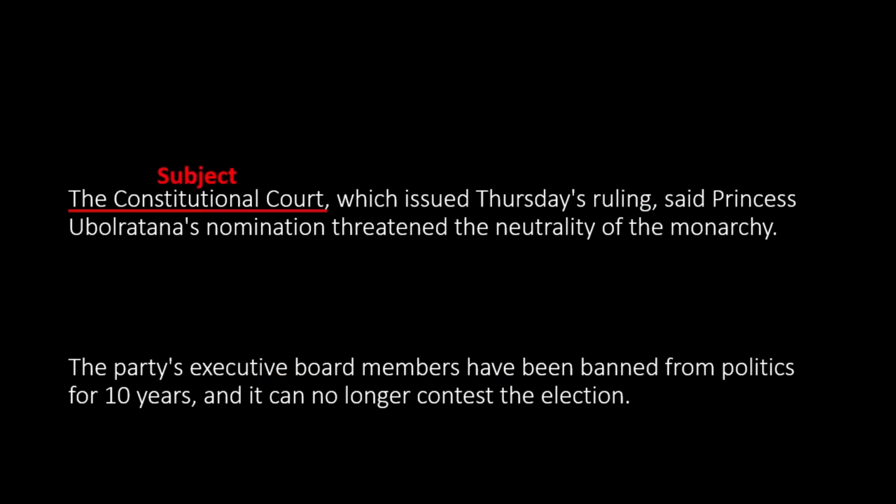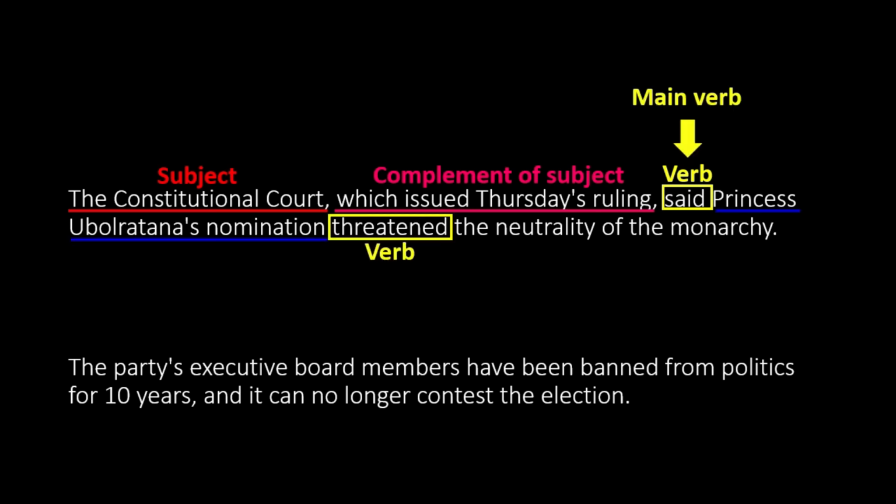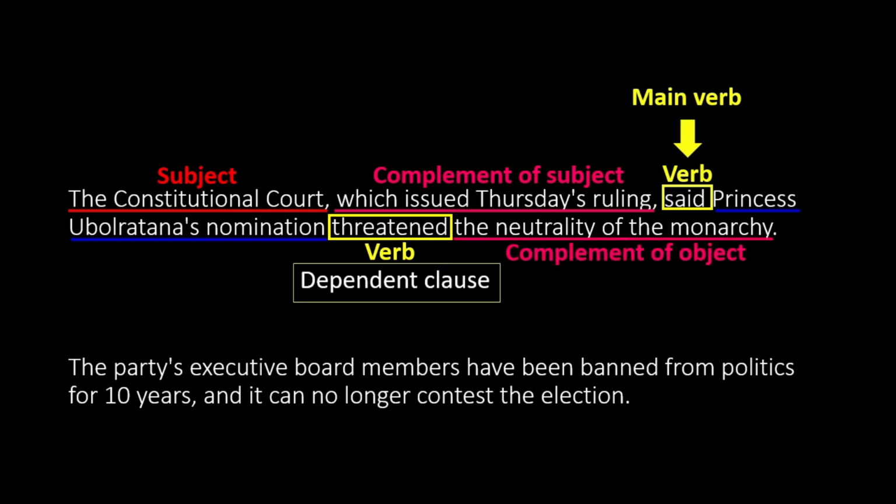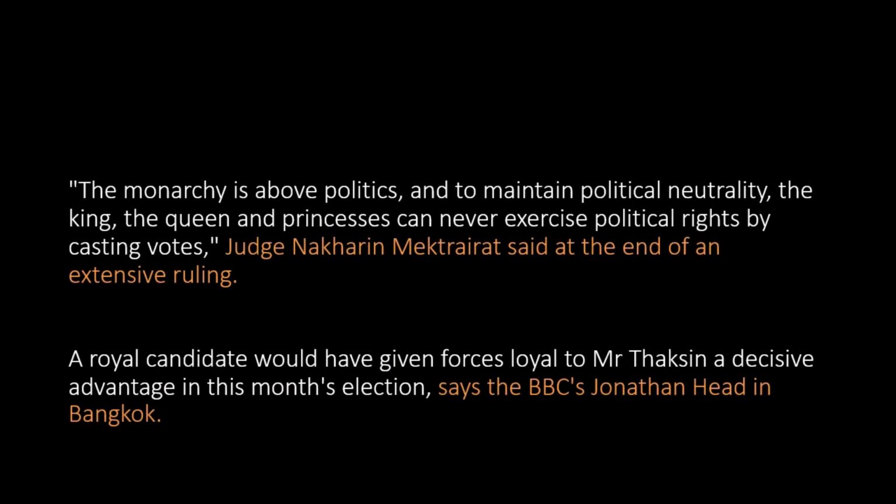The Constitutional Court, which issued Thursday's ruling, said Princess Ratana's nomination threatened the neutrality of the monarchy. The party's executive board members have been banned from politics for 10 years, and it can no longer contest the election. The monarchy is above politics, and to maintain political neutrality, the king, the queen and princesses can never exercise political rights by casting votes, Judge Nakaran Mektrayrat said at the end of an extensive ruling.